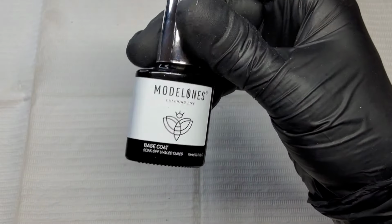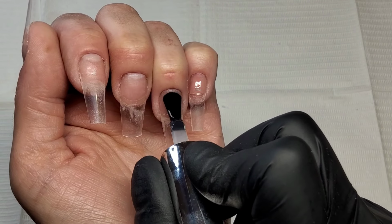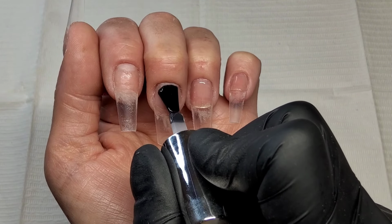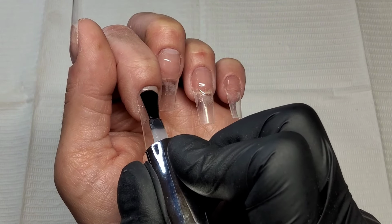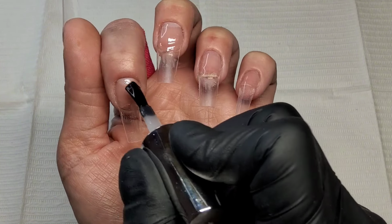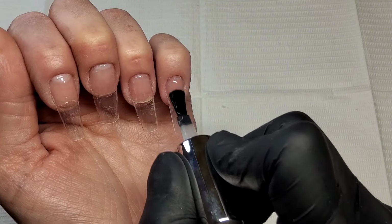And lastly now, before I start the application, I'm just going to give my natural nails a little coating of the base coat. Just as I was giving my natural nails a coating of the base coat, somebody shouted me to do something. So you'll see me go back over the whole tip because I thought I could see myself snapping one of these nails now. So I'm just going to go over the whole thing, just to give a tiny bit of strength while I quickly went and did this little job I had to do.